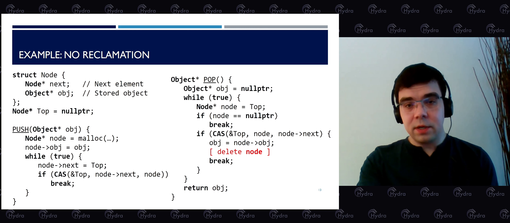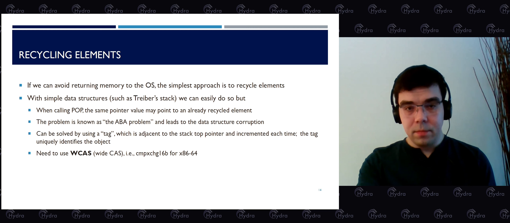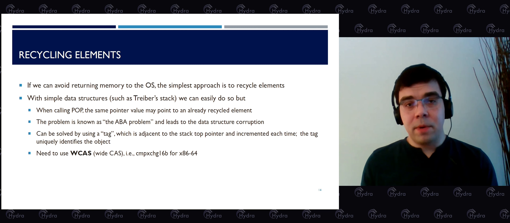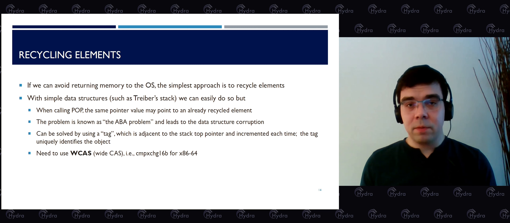Clearly, we cannot simply delete the popped node because concurrent threads can still access it. One approach: if we don't need to return memory to the OS, we can simply recycle elements — the simplest approach. With simple data structures like the Treiber lock-free stack, this is easy. We maintain a separate free stack of free nodes. However, when we recycle the same node it will have the same pointer, and a thread may erroneously succeed on a CAS just because a pointer happens to have the same value — this is the ABA problem.